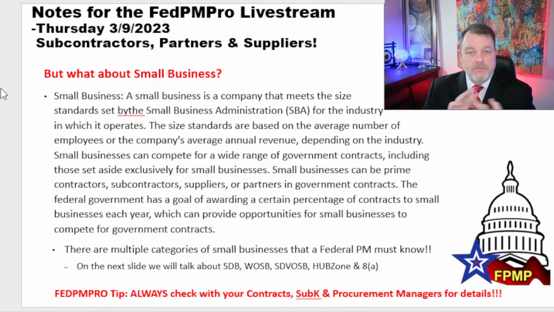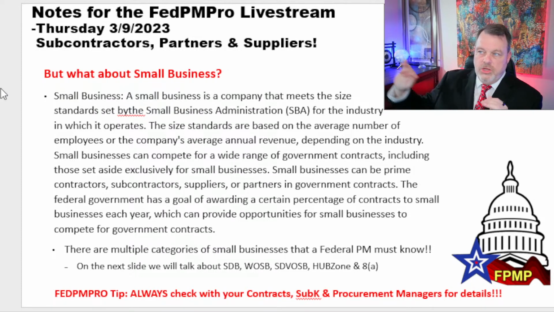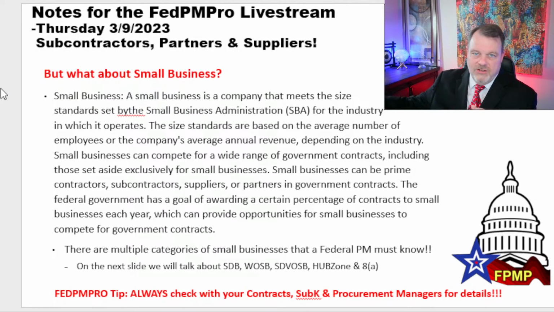So if you are a PM with a small business, two things. One is if you're the prime, fantastic. You may also have other small businesses that you're working with, because a lot of times with a small business, you don't have the breadth of capability across a range of services that maybe a large would have. So sometimes you might be the prime as a small business with a large partner that comes in, and a lot of times in a situation like that, the small business would have like 51%, and then the large business would have 49% of the work.